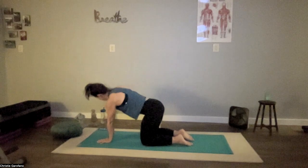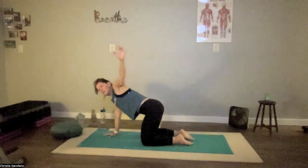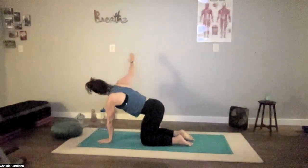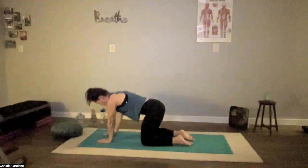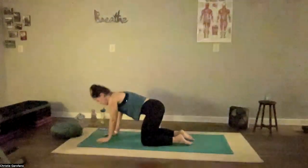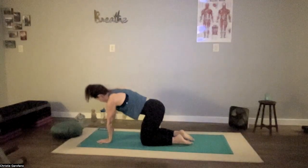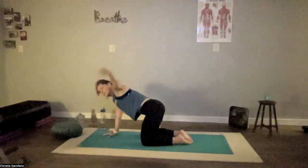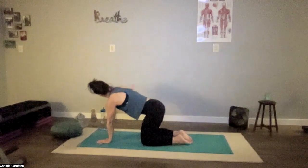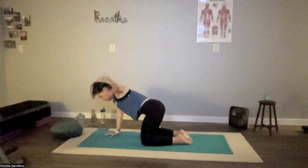We're not trying to force a certain range of motion. Just come wherever feels comfortable. And maybe as a few reps go on, you get a little bit further, but that's not really the goal here. Just try to bring some rotation back after what has probably been a little bit more stillness without some of the normal extensive movement that you have in a normal day and with some of the normal workouts. So let's do one more on each side.